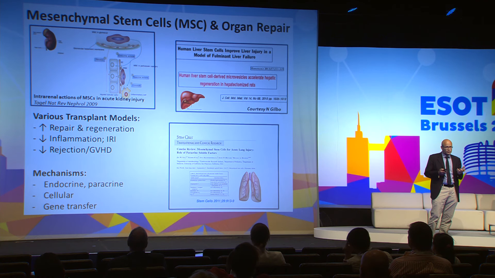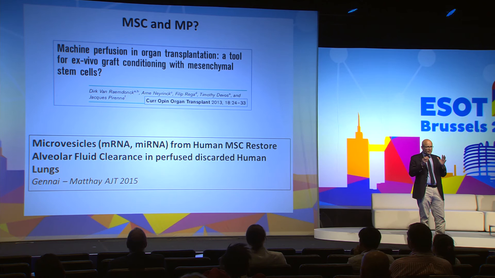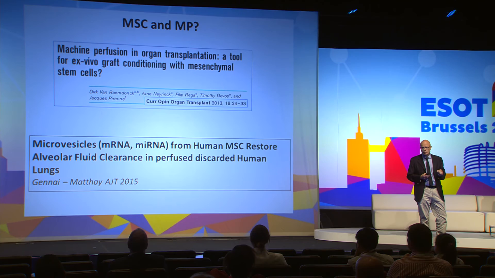There is a lot of data on mesenchymal stem cells that improve repair, and in various transplant models they have been shown to improve regeneration and decrease inflammation through multiple mechanisms, mostly humoral and cellular. Machine perfusion is the platform to test those cells and to recondition the organs. The Toronto team has taken the lead and recently published that micro vesicles coming from those cells and containing RNA are capable of integrating themselves into the genome of the perfused organs and improving lung function — and this was in human lungs.